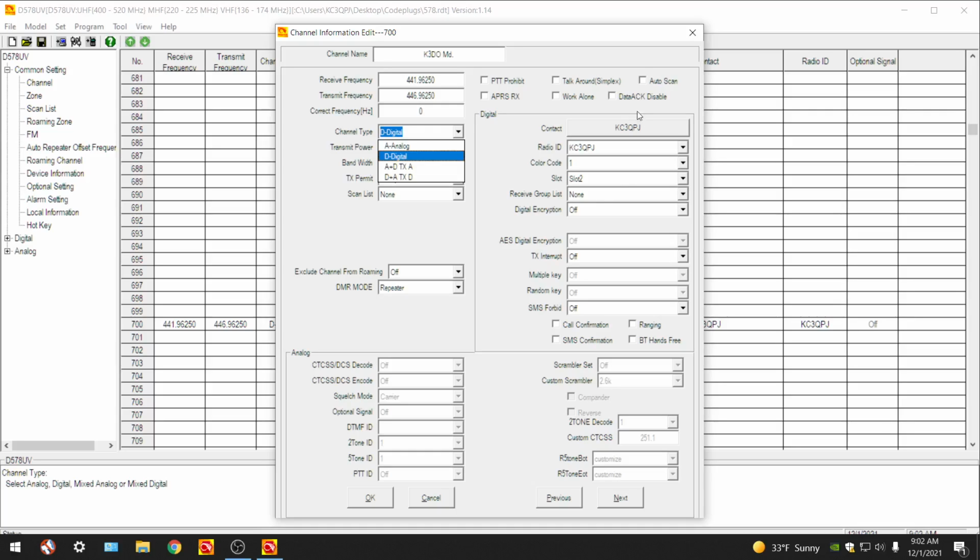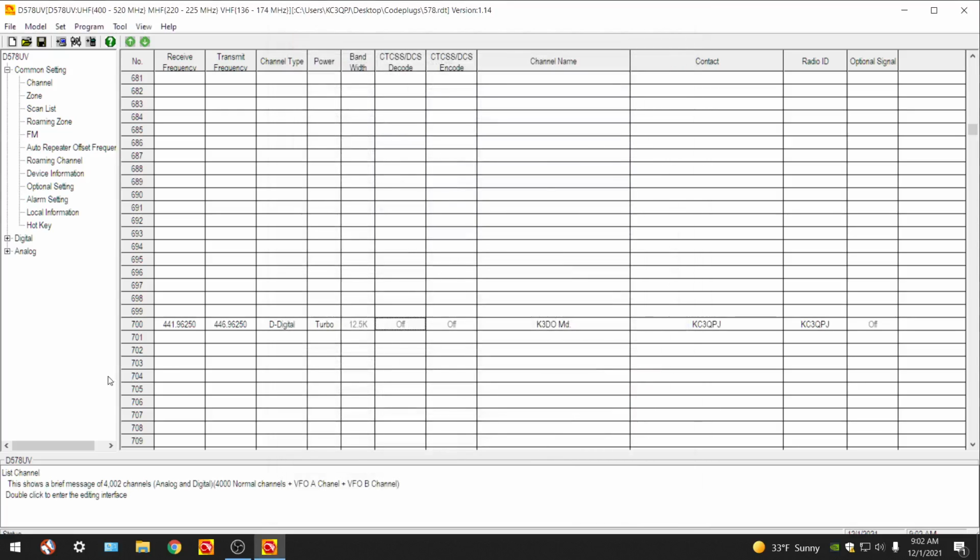Okay, so we're going to close out of this, so you already know how the channel's set up. Now, here's the cool thing. Once you have your receive frequency and transmit frequency in, you've saved all the information that you need to save on here, you've hit OK. This screen then in turn you can close this screen out. Here's your newly made channel.